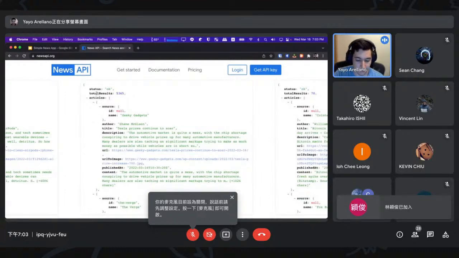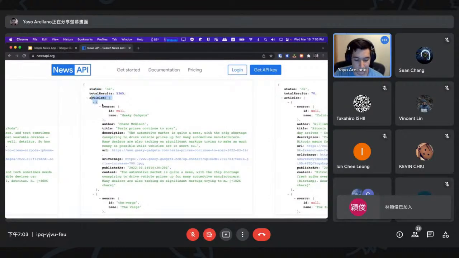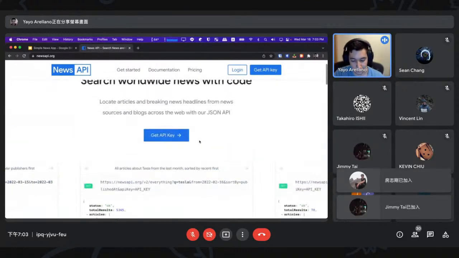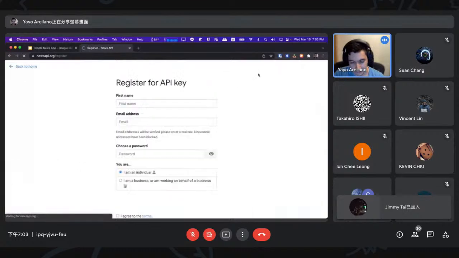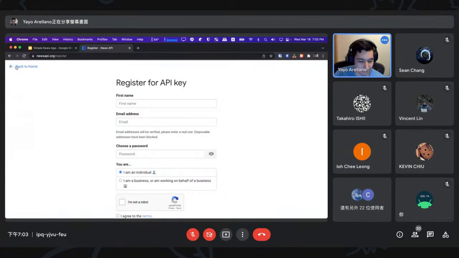The JSON will have the status, the articles, and some information about the news. So, okay, let's start. And we are going to use this. If you want to try by yourself, you can get an API key here. You need to log in, and then you will get one API key.